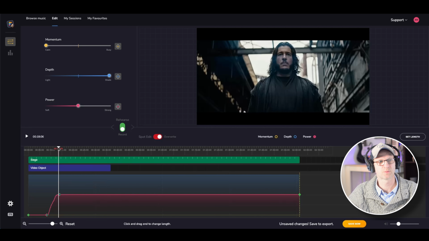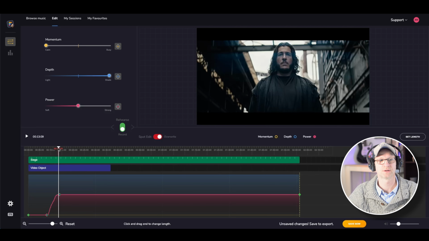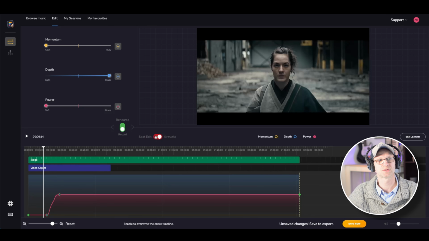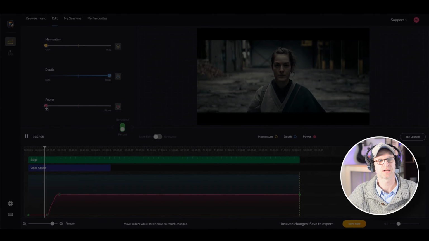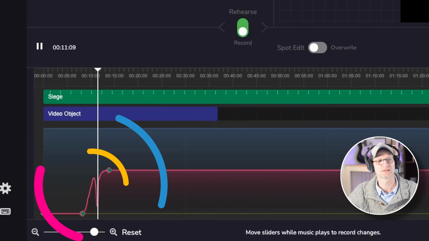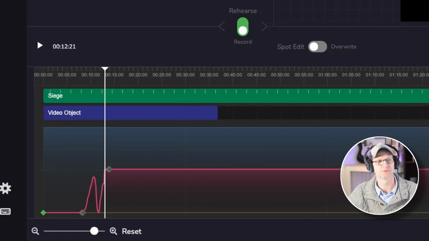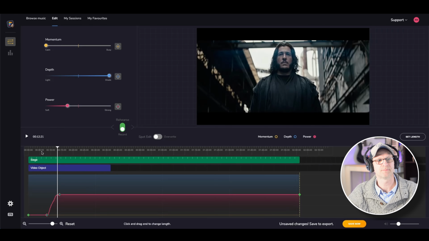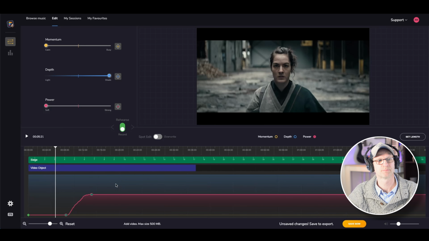So say I was happy with where that arrived, in terms of the level and the frame by which time the power went up, but say I wanted to bring it in sooner. What you would then do is switch it to spot edit, because now, watch what happens if I edit. It's actually only going to change where I am, right? Do you see this? So obviously I'll undo that. But that means I can make some smaller changes, and it won't affect what's happening later on.